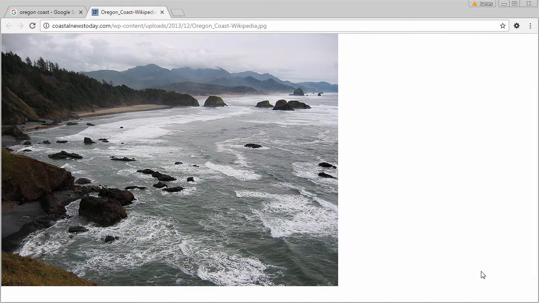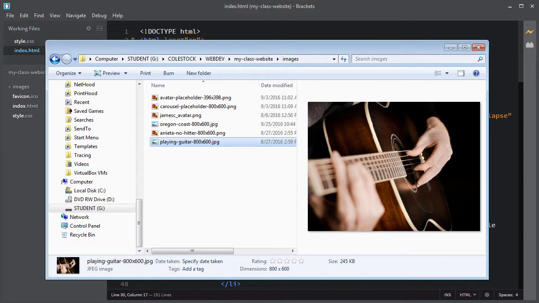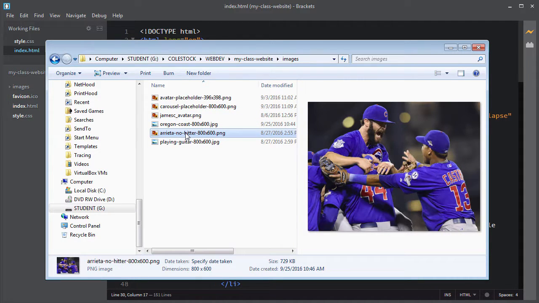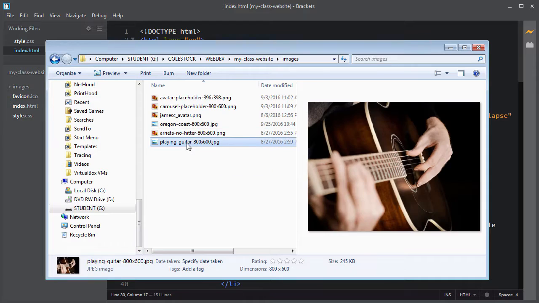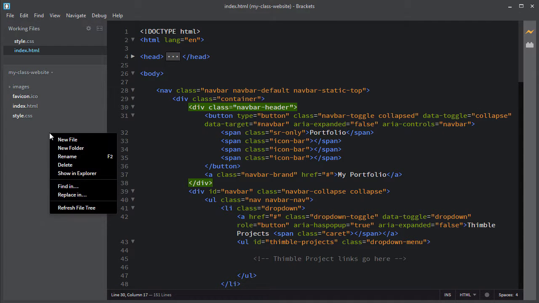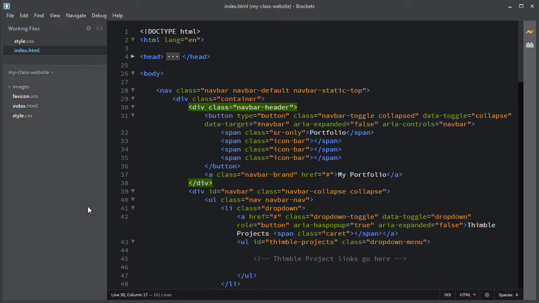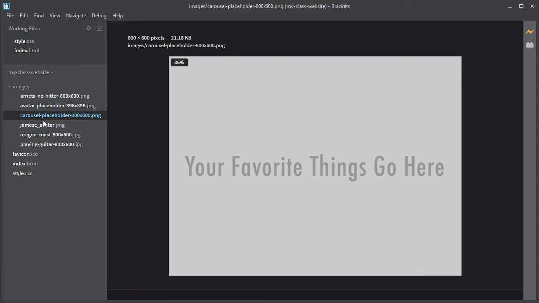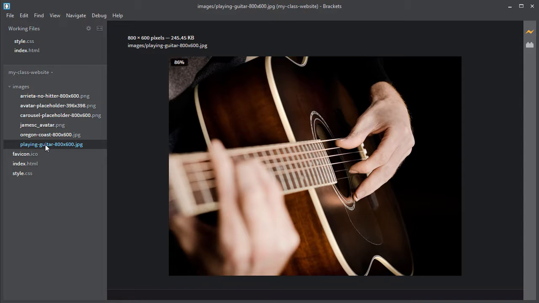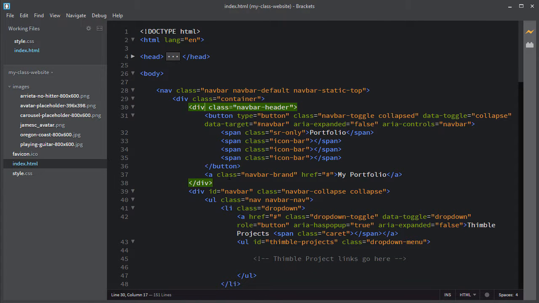You want to do this for all of the images of your favorite things. I have 3: the Oregon coast, Jake Arrieta of the Chicago Cubs pitching a no-hitter, and playing guitar. Those are the 3 things I'm going to put in my carousel. Let's right-click, refresh the file tree in Brackets, and make sure that all the images you added to your images directory are now available in the project.